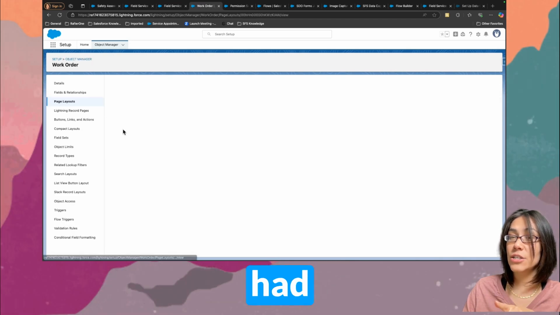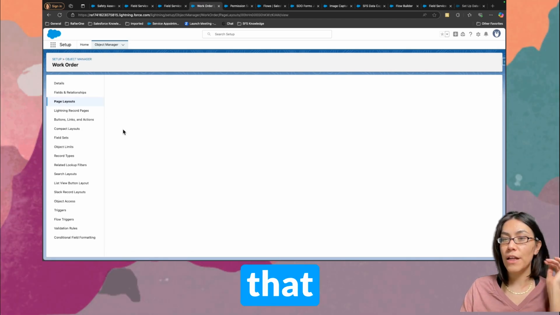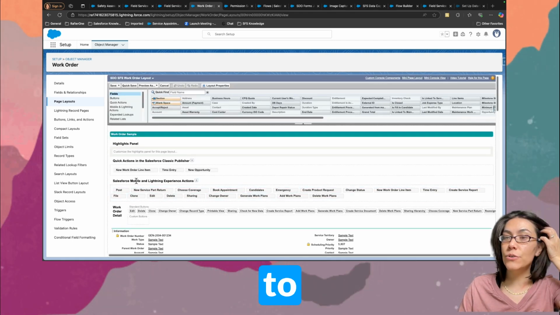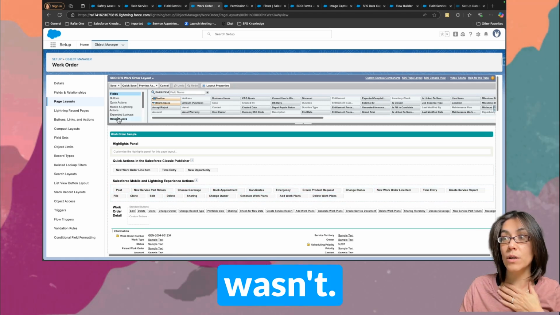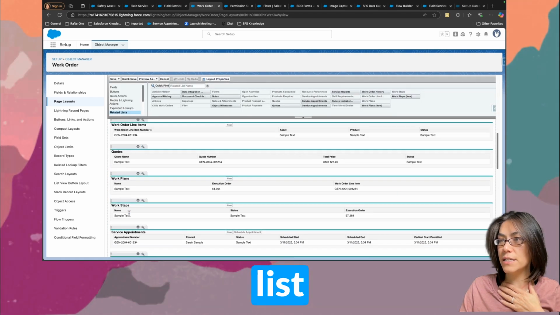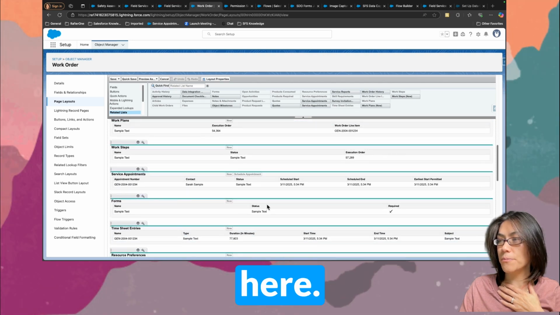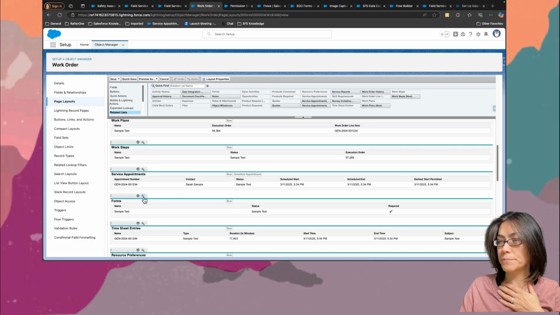Now, one thing that I had to do was ensure that this page was assigned to the standard user. It wasn't. So if I go to related list, now you can see my forms are here.